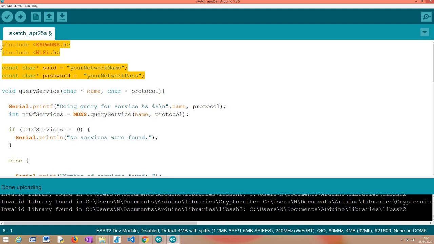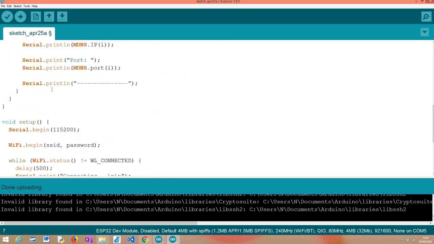Here, we have the library includes and the definition of the global variables. We are going to jump in a minute to this function, but in essence it's just a utility function, since we are now going to query two different services. In order to not repeat all the code, I've defined a function that receives the service name and the service protocol and does this query, but we'll get to the details in a minute.